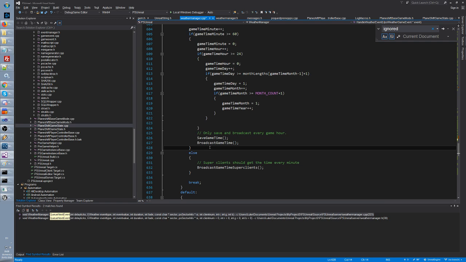Every 600 seconds, which is 1 hour for the in-game time. So every 10 minutes, the game time changes of 1 hour. Every 10 minutes, right? This is what it is.